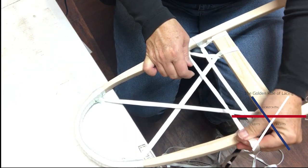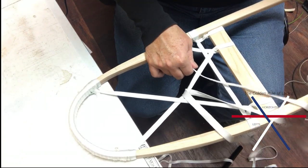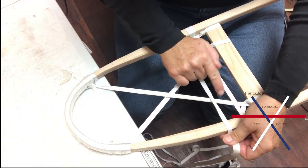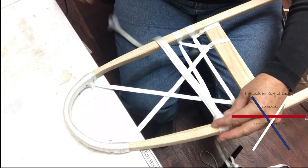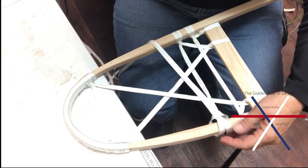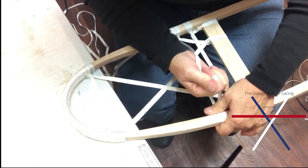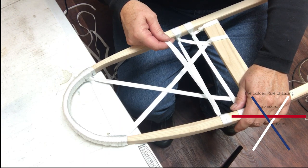Okay, so I'm doing a horizontal, and horizontals always go on top of rights, that's a left, and underneath a left. So underneath a left and on top of a right. And I'm always checking my work, so I'll look at the one that was previous and say, oh yeah, that's right. So here's number 9. Another girth hitch. Okay, there's number 9. And now we're going up to 10. I'm sorry, we're going down to 10.